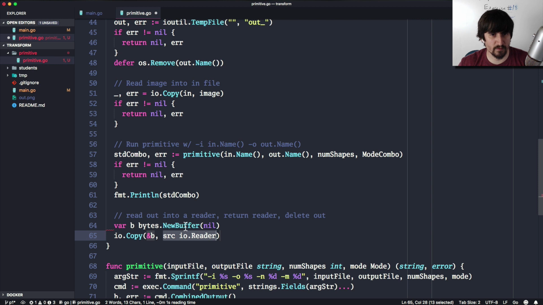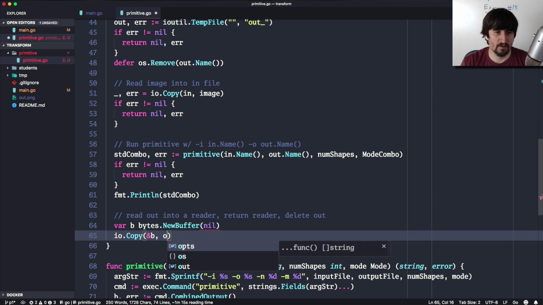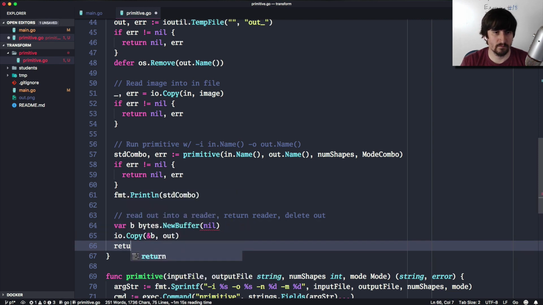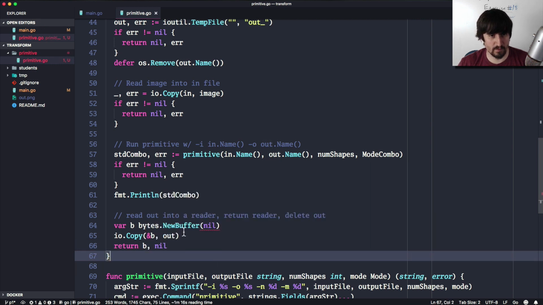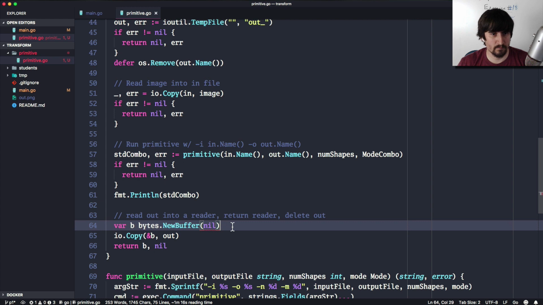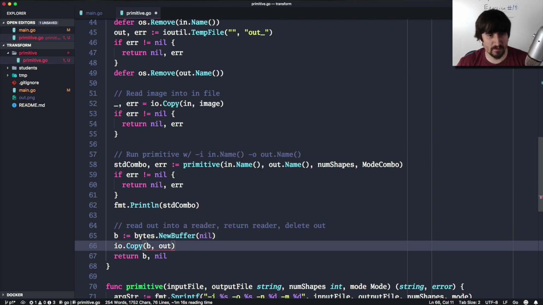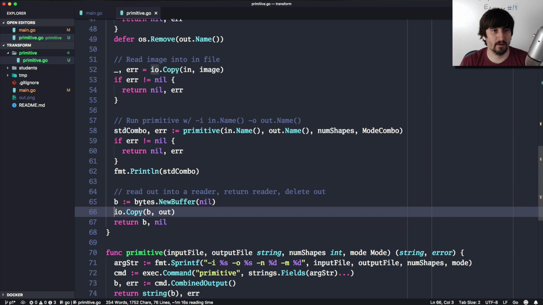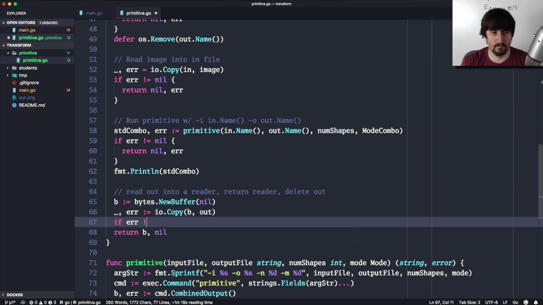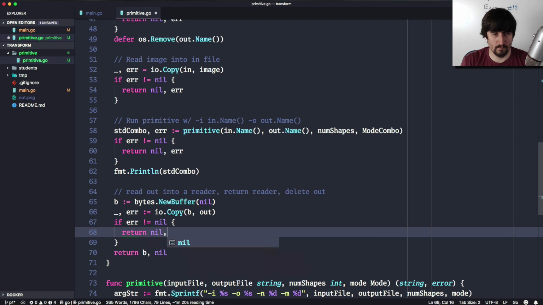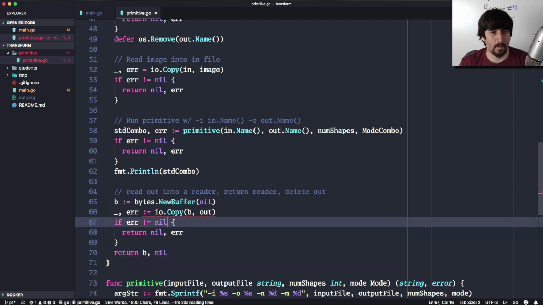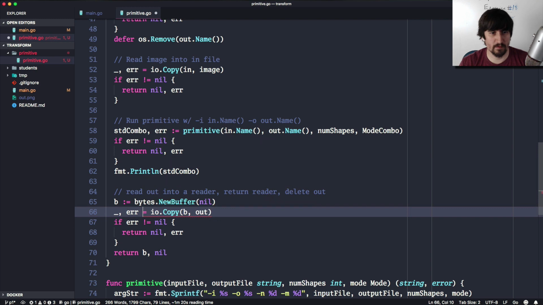does NewBuffer return a pointer? I've got to fix this. That's not what I want. I'm going to return b. Okay. And I just did that wrong. That's okay. All right, NewBuffer does return a pointer, so I need to just make this be an out. All right, that fixes a lot of it. All right, so assuming that I need to get rid of that colon.